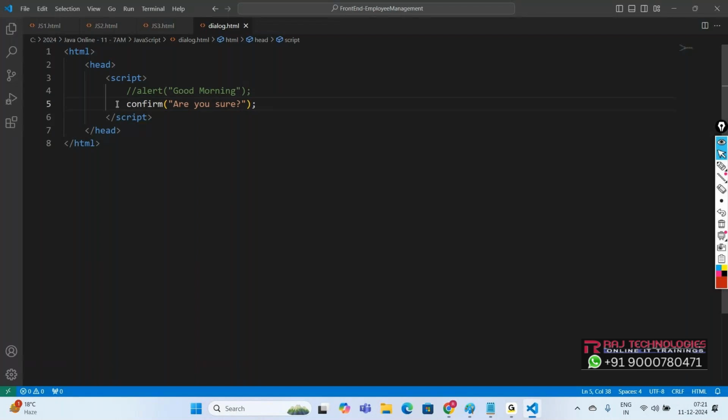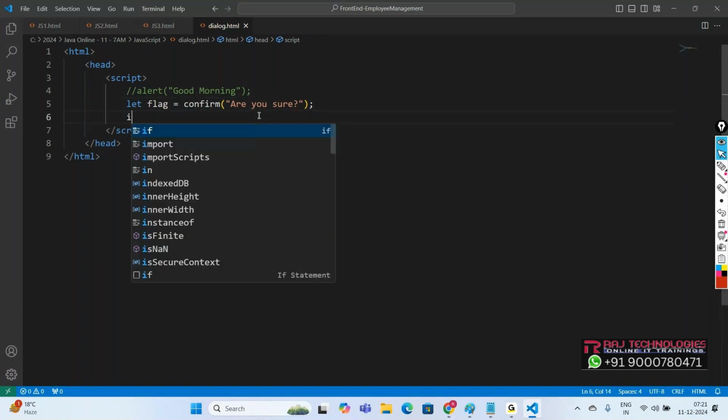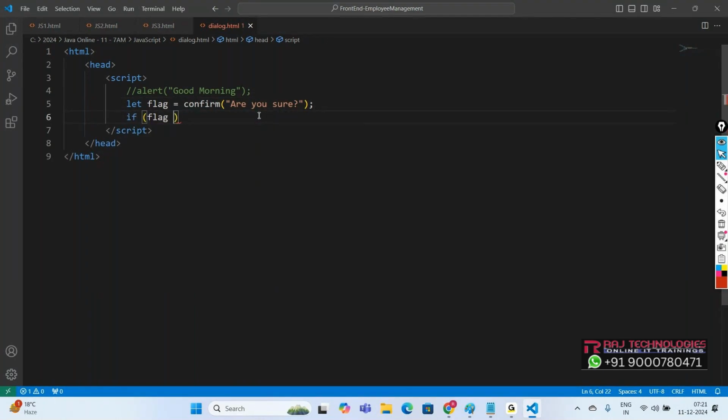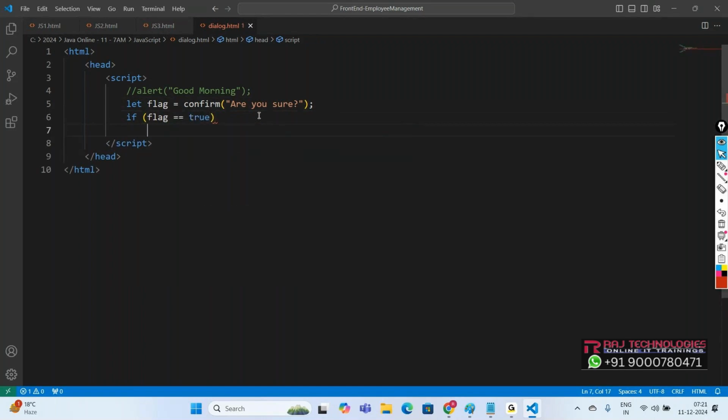So how to check what you clicked is, we can take a variable like let flag equal to confirm. Now we can check here. If flag equal to true, what it indicates, we clicked on OK button. So you can go with the message document.write, clicked on OK.